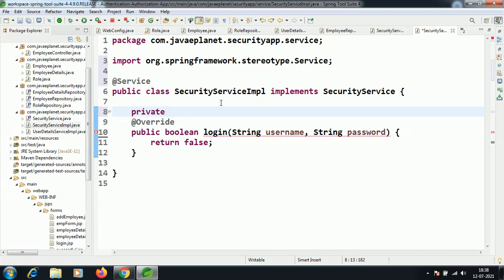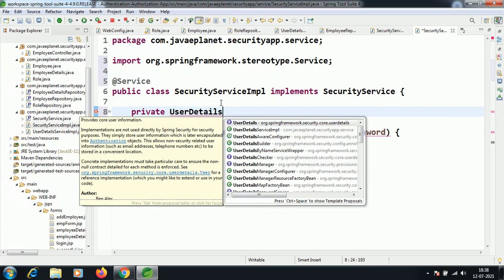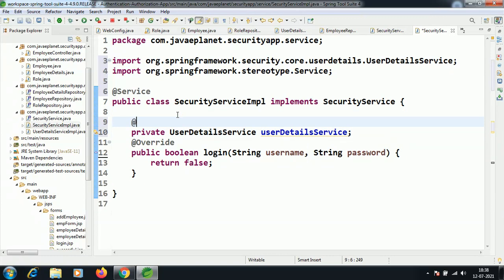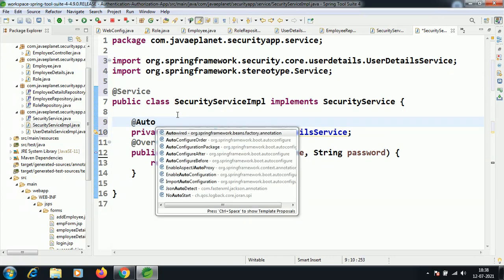Private UserDetailsService userDetailsService and @Autowired.